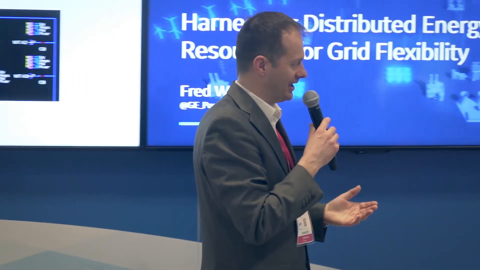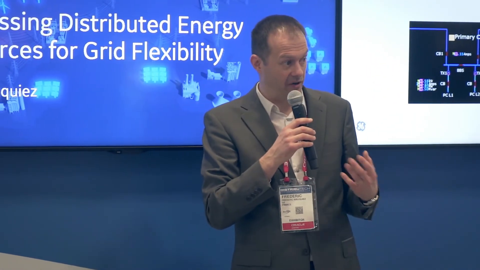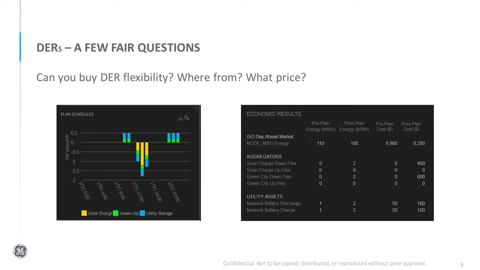In a typical single-line diagram, you've got several options. Then comes the question of the merit order of these DERs. Do you want to call them often? In which circumstances? Is there a typical routine where you first act on switching, then play with taps and caps, and if that's not enough, use DERs as a last resort? Or do you want them higher in the merit order? You need to procure flexibility from aggregators — this requires protocols like IEEE 2040.5 and a contractual aspect: how you interface and what the price is.